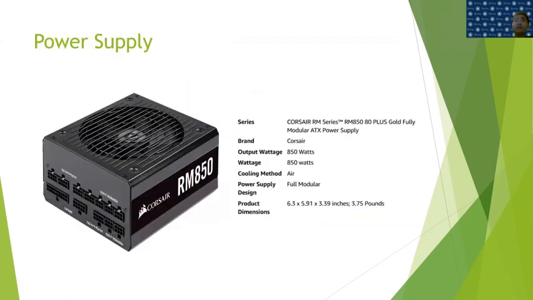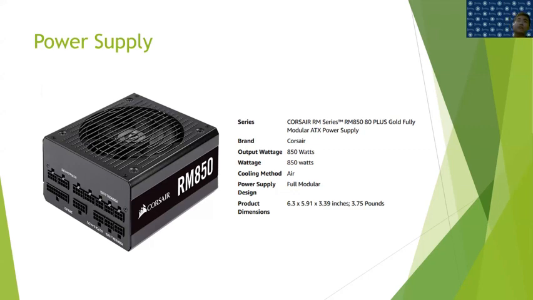The next part is the power supply, and the power supply's job, as you may expect, is to plug into the wall and then output power to each component individually. Instead of plugging everything into the wall or socket at once, you're instead going to plug the power supply into the wall, and then from the power supply, deliver the power to your components.